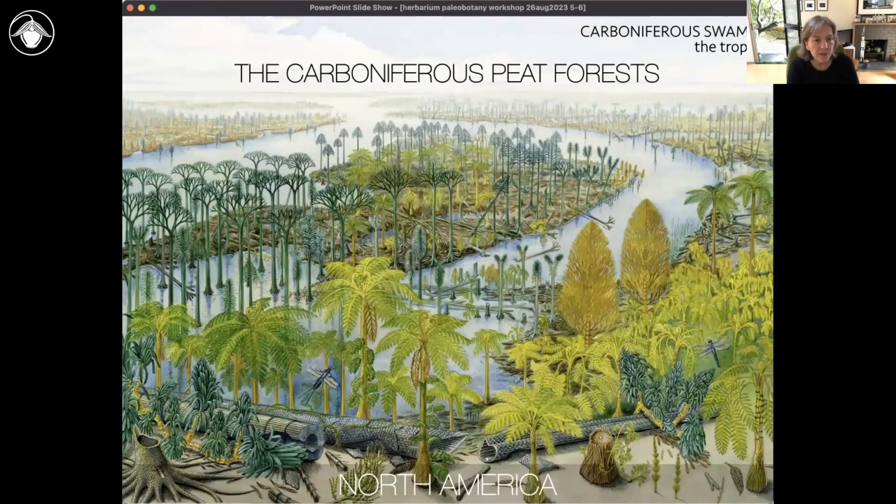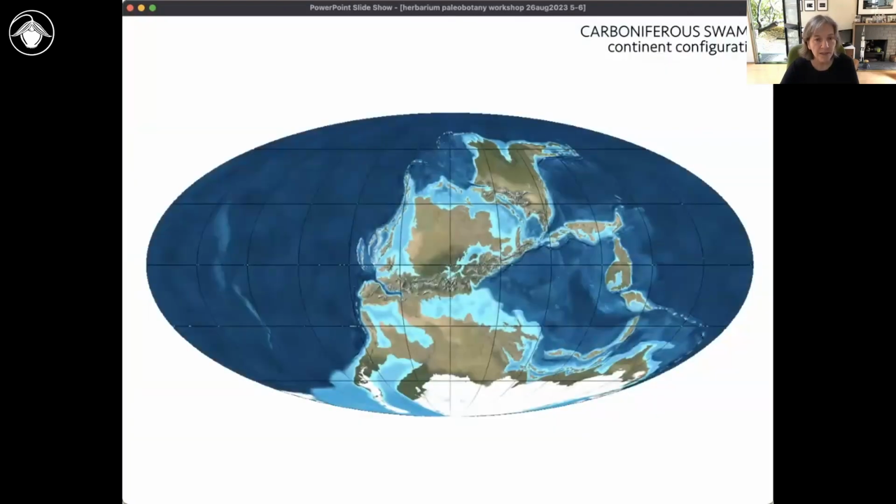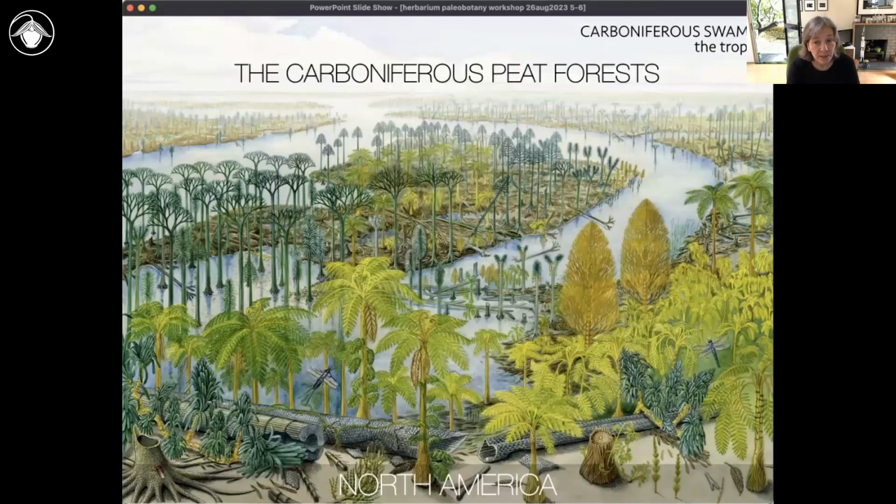So the Carboniferous, especially the Pennsylvanian, is famous for its iconic peat swamps. And these included a lot of different plants. It included so-called seed ferns, tree ferns, gigantic horsetails, and conifer relatives that we call cordaites. The lycopods are these big things. They grew in wetter areas on the landscapes, and they look like gigantic poles.